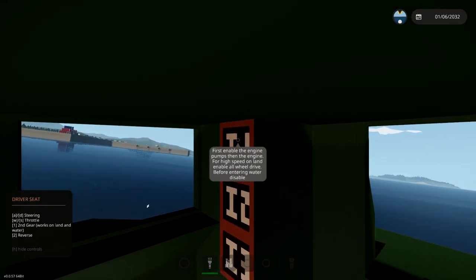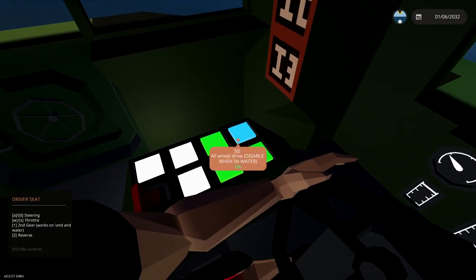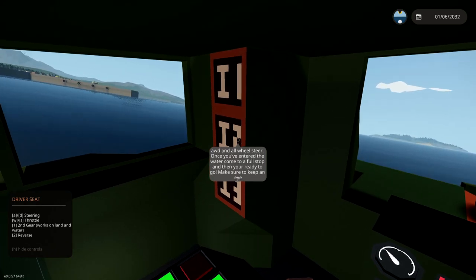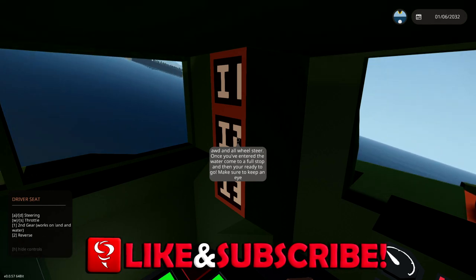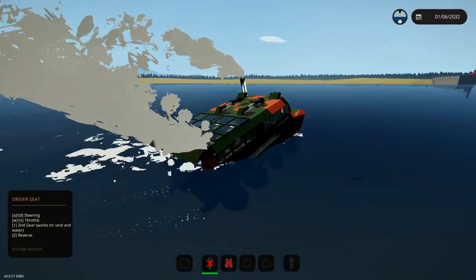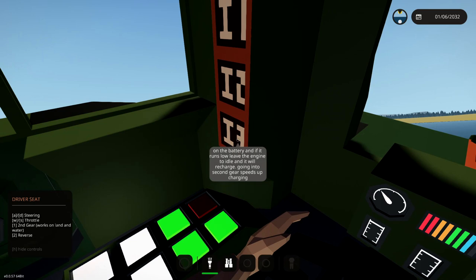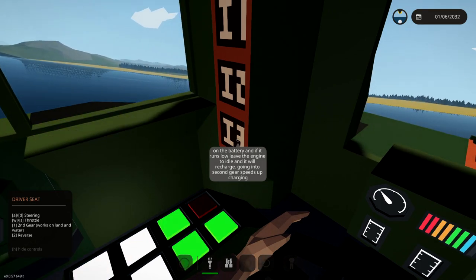What is this? First, enable the engine pumps, then the engine. For high speed on land, enable all-wheel drive. Before entering the water, disable it. Whoops. All-wheel drive and all-wheel steering. Once you've entered the water, stop to do a full stop. Then, when you're ready, go. What? I'm confused, but we're driving. That's fine. On the battery, and if it runs low, leave the engine to idle.